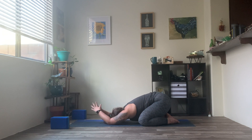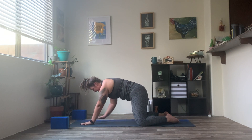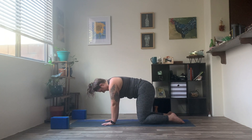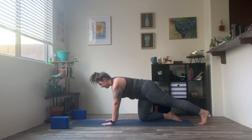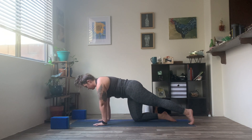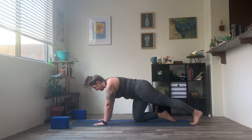On your next inhale, plant those hands back down. If they're tucked behind you, slowly start to press your way back up, meeting me in that tabletop position. Stacking the hands under those shoulders, knees under those hips. When you're ready, find an inhale. Step the left toes out and back onto that mat or the ground. Go ahead and bounce through the toes, getting the stretch through the back of that leg.